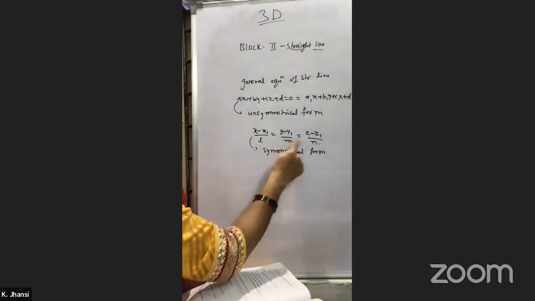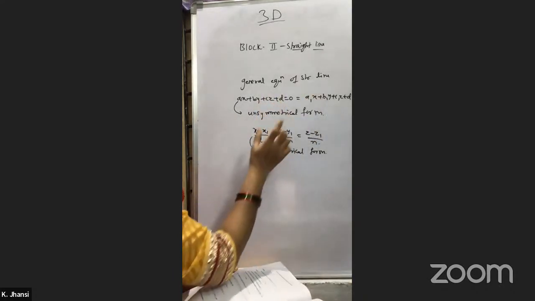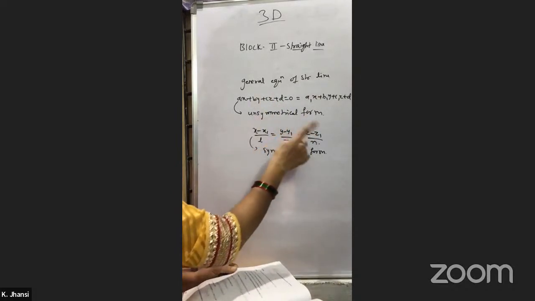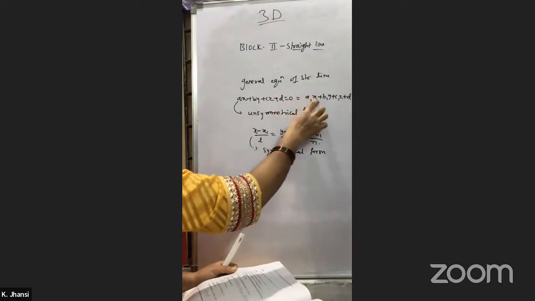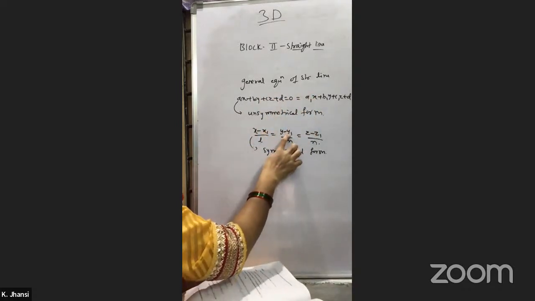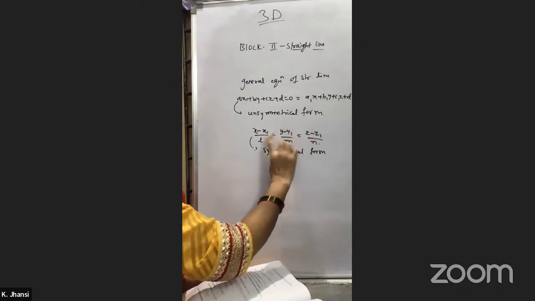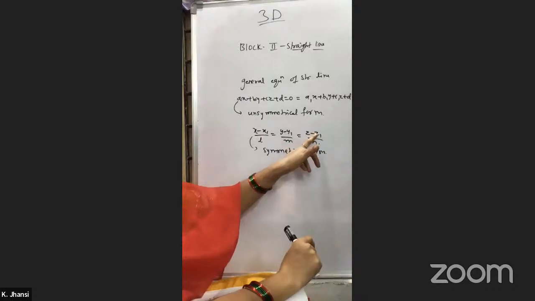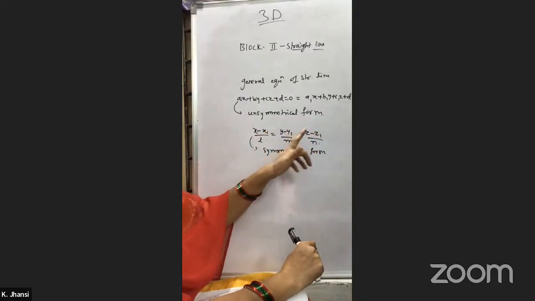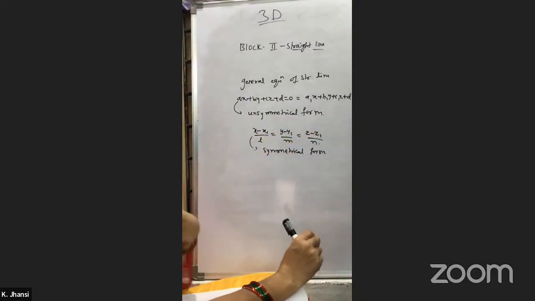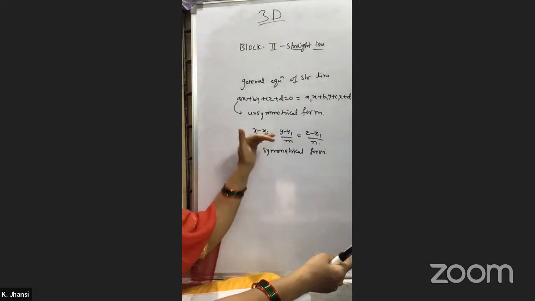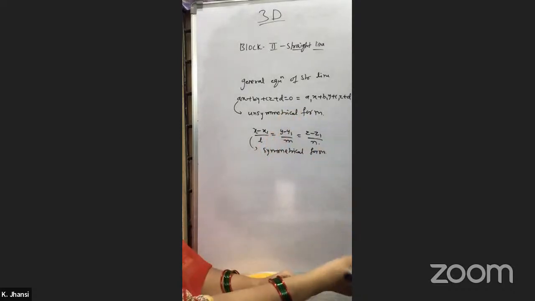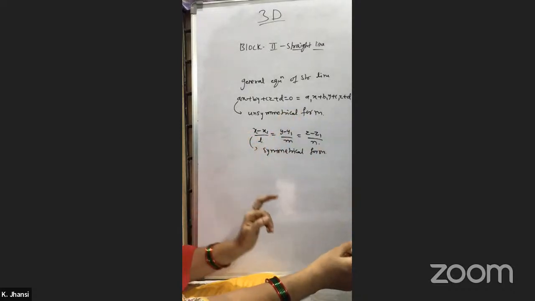You find the L, M, N values from these two plane equations, and also x1, y1, z1. How will you get x1, y1, z1? If you solve these two plane equations, you will get x1, y1. For getting the x1 and y1 values, you have to put the z value as 0. When you put z as 0, you will get x1 and y1 values, and z1 will be equal to 0. When you take that procedure, you find L, M, N and also x1, y1, z1. When you substitute in this, you will get the symmetrical form.